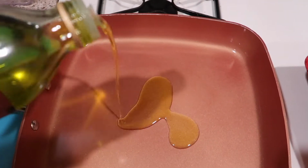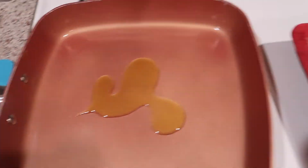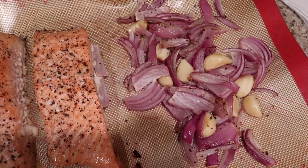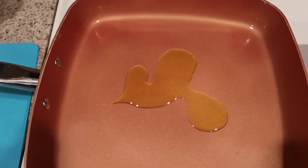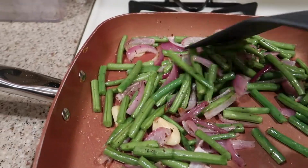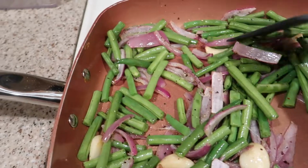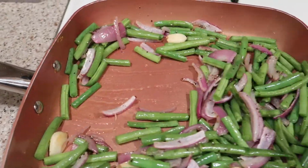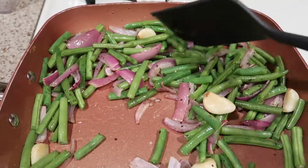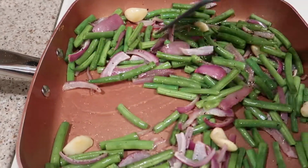Alrighty, so in a medium saucepan, I'm just going to drizzle just a little bit of olive oil. Let that heat up. I'm going to throw my garlic and onion in, and I'm also going to throw in my green beans. So I'm just going to saute this for a few minutes. I like my veggies to kind of stay crunchy. I like them to still have a little bite and crisp to them. I did add a little bit of salt and pepper.